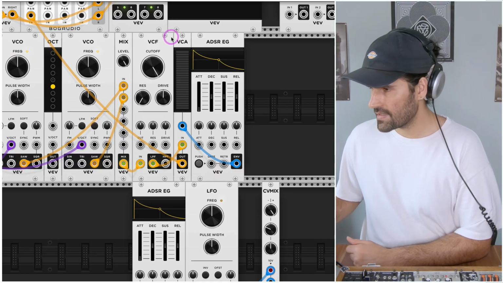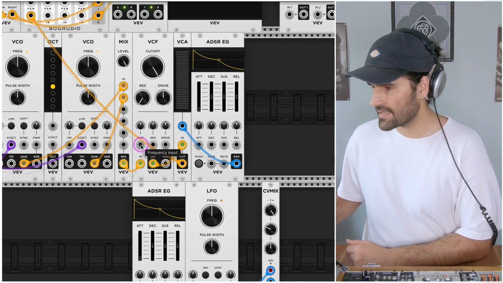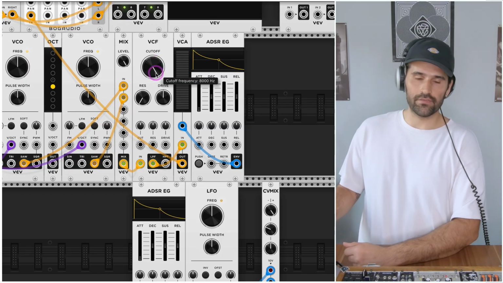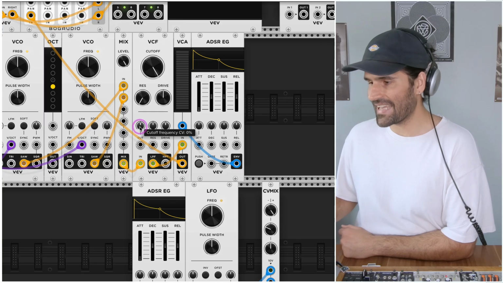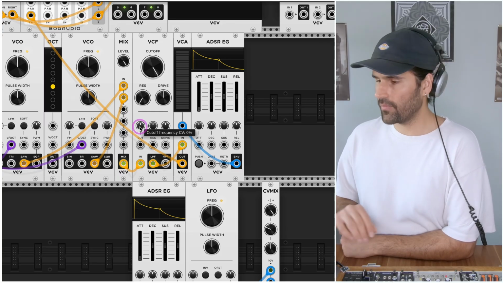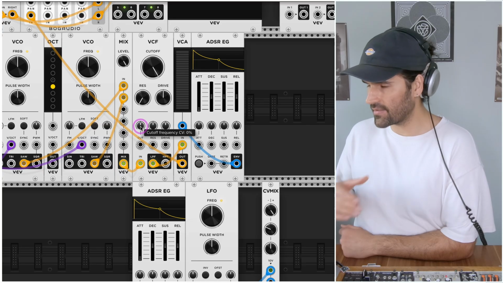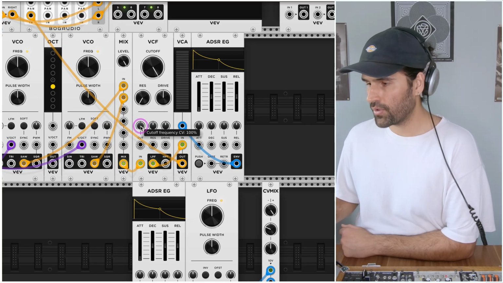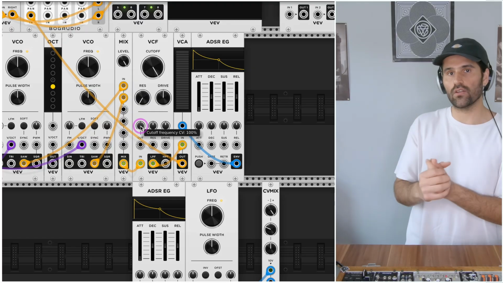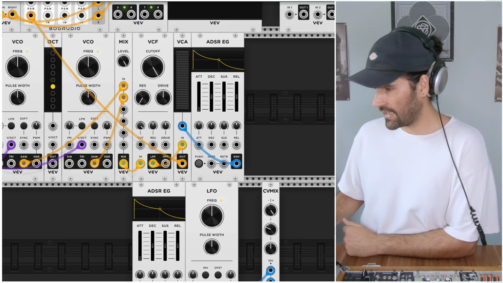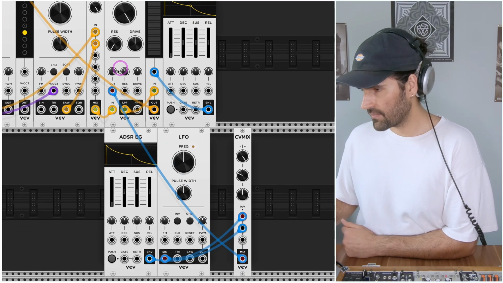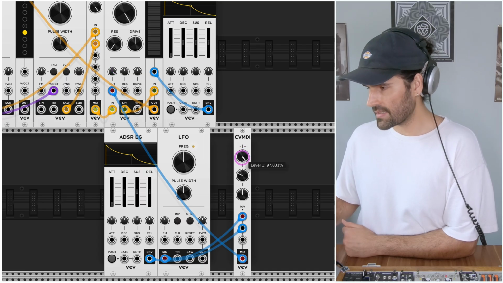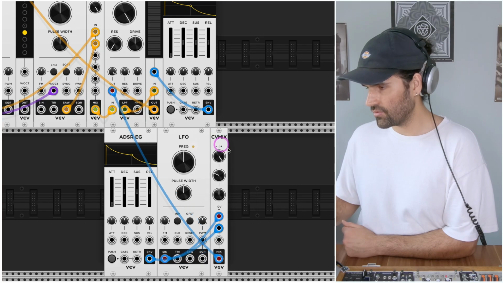And so this is our VCF. And here is the CV input for the frequency cutoff. So that's what we're going to do. We're going to patch it here. The nice thing about this VCF is that it has its own attenuator also. So if it's in the center, nothing's going to happen until we put it all the way to the right. So it's setting the full signal of the CV source. Let's just do that. Again, choosing the blue color. Go ahead. And we open up the attenuator all the way up. And so if you want to send positive, you need to come down here to change that.